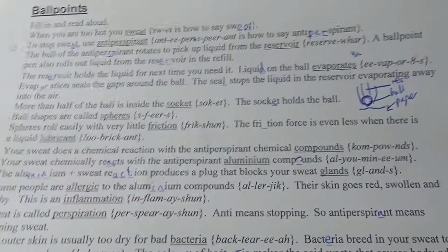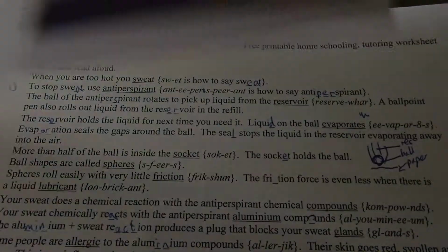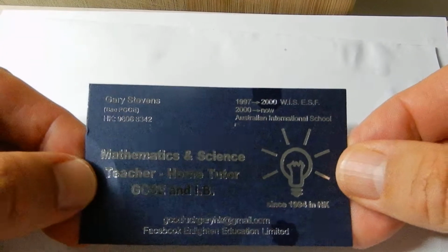It was the science of ballpoint pens. My name's Gary Stevens. I'm a teacher in Hong Kong. Whoa! Where it's very hot in the summer and humid. And there's lots of evaporation going on. Can you see that? Is that in focus?